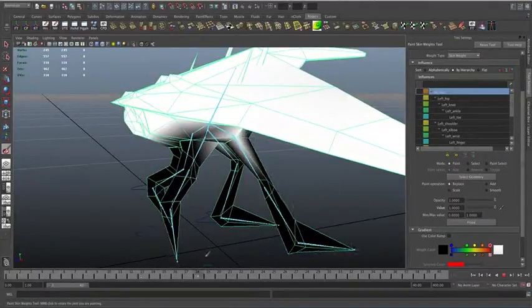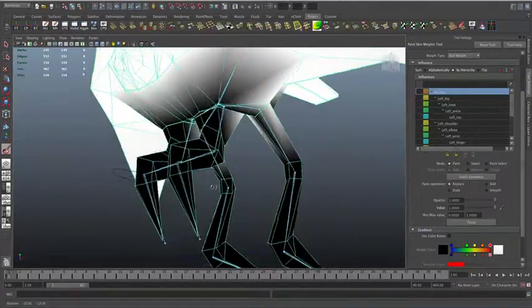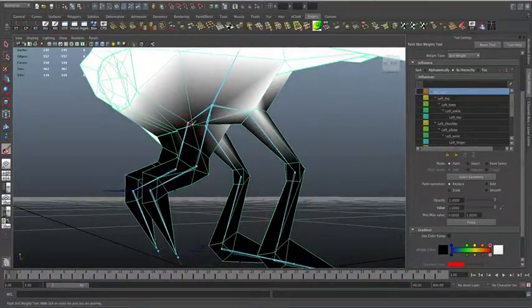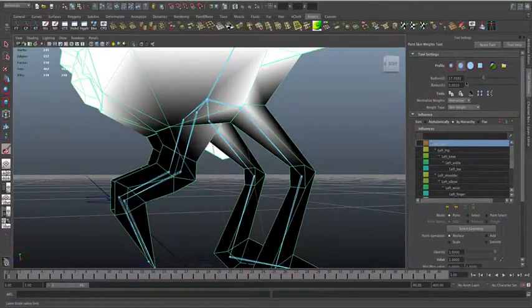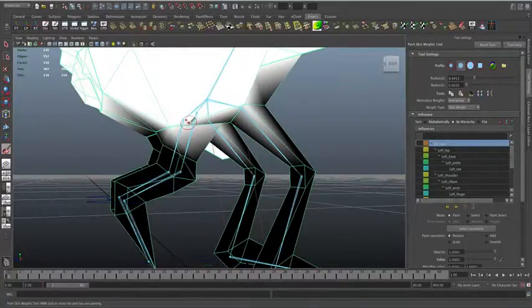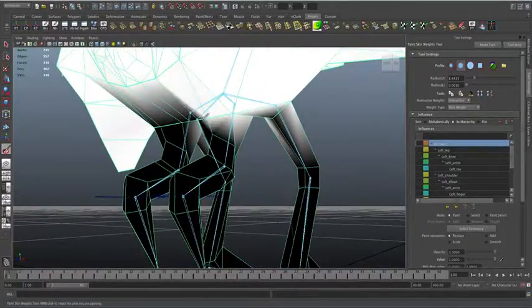Very little movement. So now it's just a question of how far down do I want to go. And if, like me, you like to change the brush size without coming back to the radius selector, you can hold down your B key and left slide your mouse, and that'll change your brush size. Allows you to get into the tighter areas.